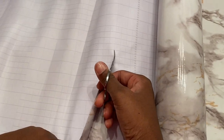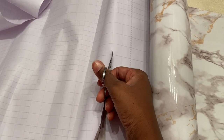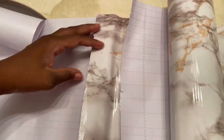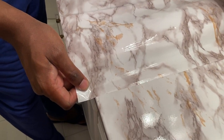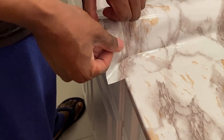As you can see, the contact paper has the lines on the back, which makes it easier to cut. If you make a mistake, just lift it up and do it again.